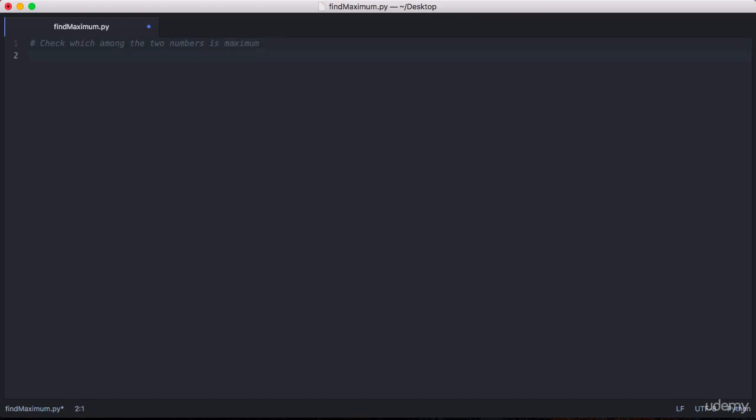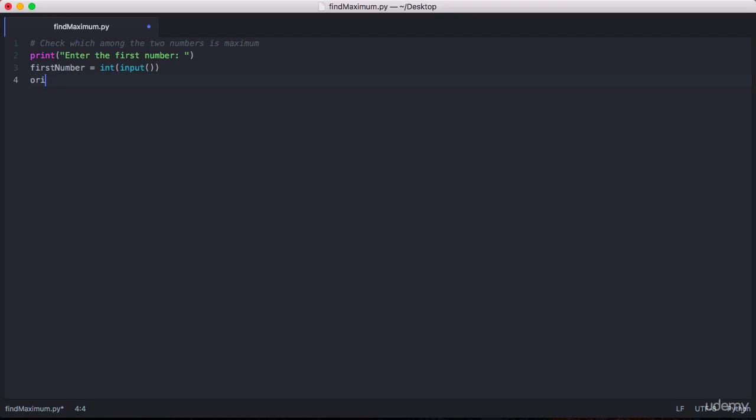So let's take input from the user. Let me give a prompt to the user to enter the first number, which would be "Enter the first number". And now we make use of the input function to take input from the user and store it in our variable. Let me call our variable first number. So first number equals input. Now if you remember what the input function does, it takes the input from the user in a string format. Since it is numbers that we are dealing with, we want this to be typecast into an integer.